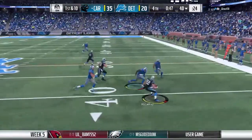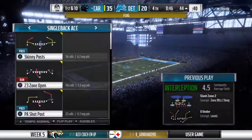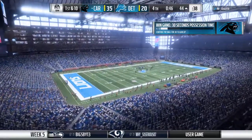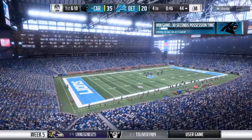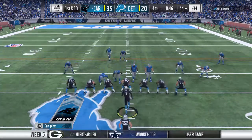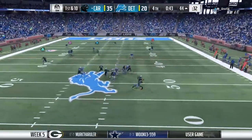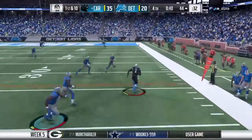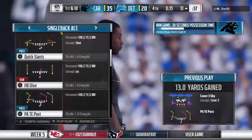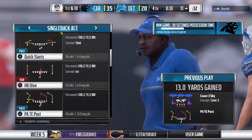The drive begins with a run by McCaffrey. And he'll be brought down somewhat awkwardly here, and a late flag as well. I think this one's going to be a face mask. Newton's going to throw it. Flushed to his right. Oh, he's got some breathing room. And he gets it inside the 35 and just shy of the 30. Good coverage downfield led to him taking off, picking up the first down on a 13-yard run.